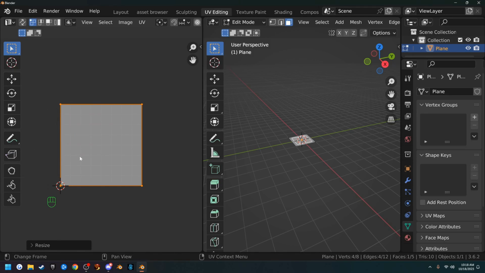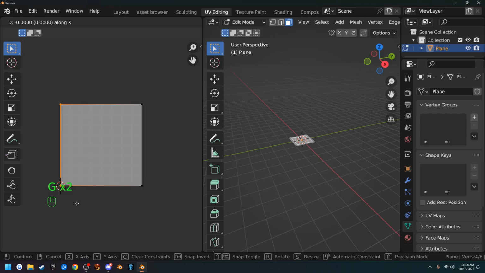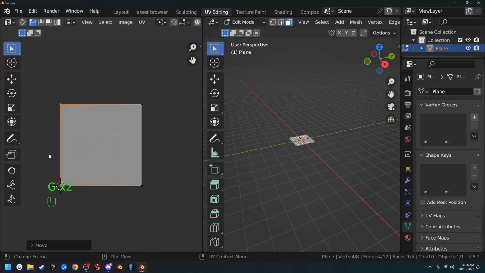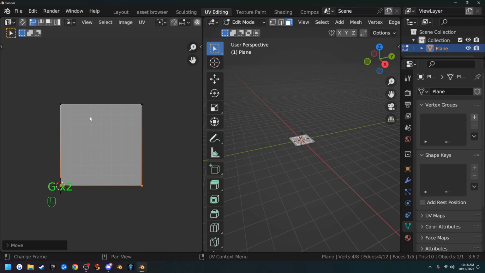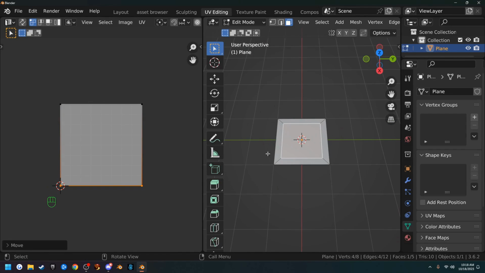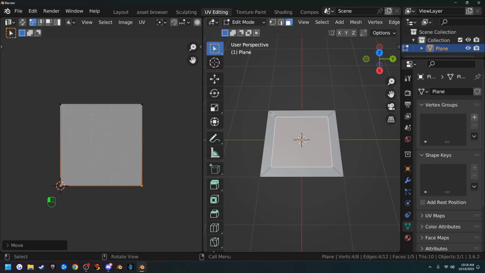If it doesn't scale quite right, you can grab each side and do a GX and move it left, and a GX and move it right, which is backwards because I don't know my left and right apparently. Grab the top, do a GY and shove it up, and grab the bottom and do a GY and shove it down. That makes the center of this object take up a full texture space. So when you drop a texture on it, it's just going to be one for one. It'll be great.